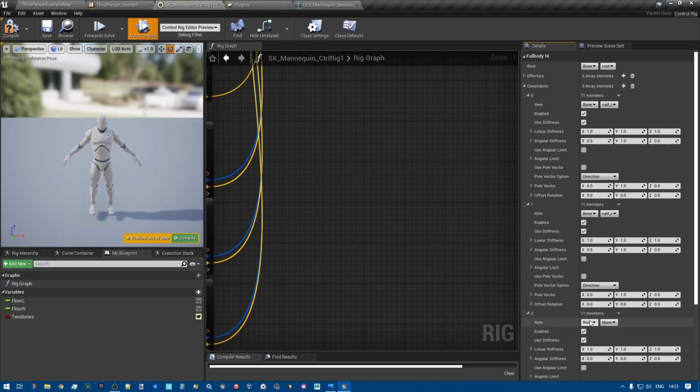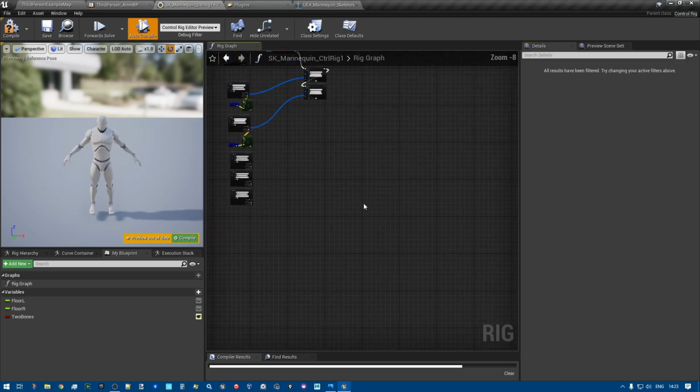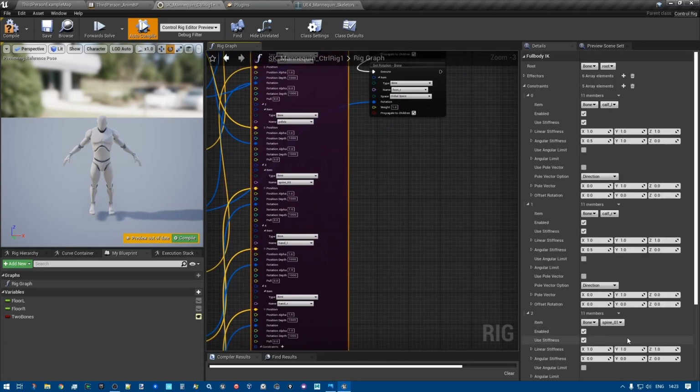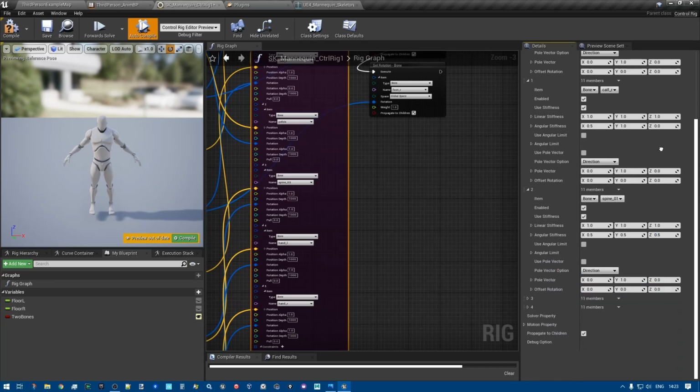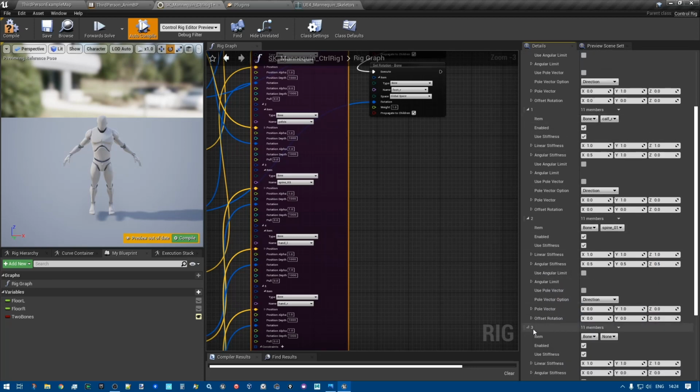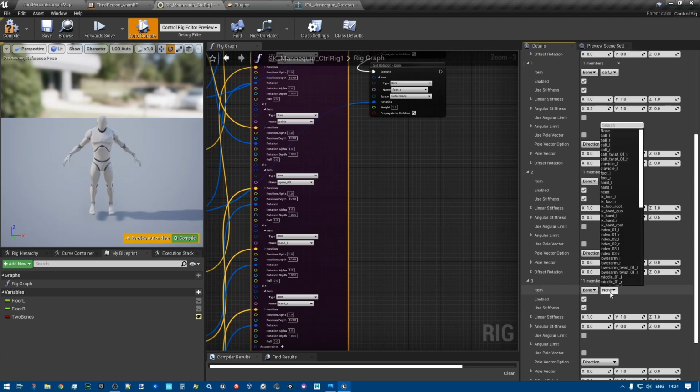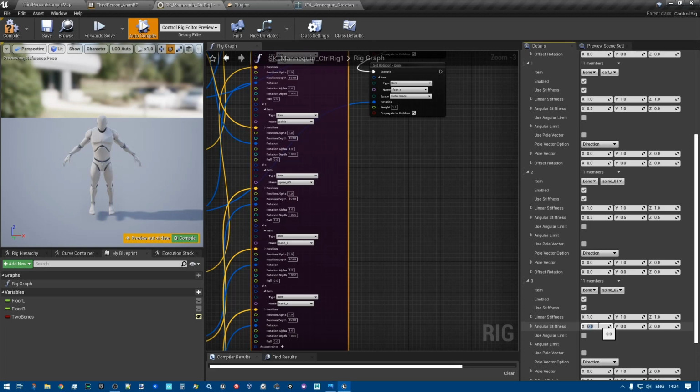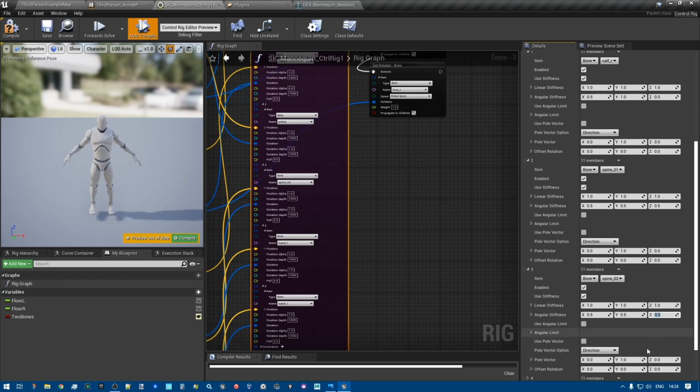So I will say spine 0, 1, and we will say that it's 0.5 for every direction, so it's a little bit stiff. Spine 2, and spine 3.